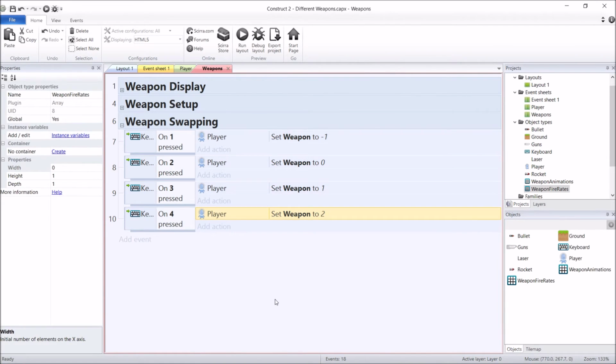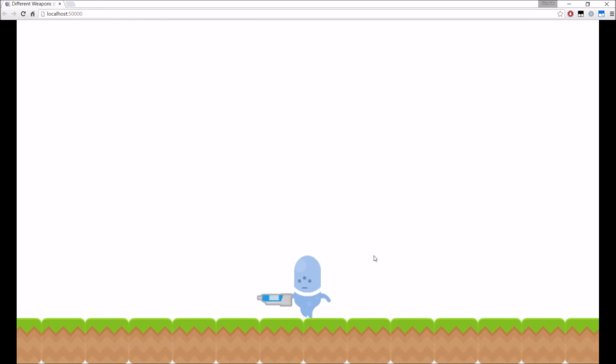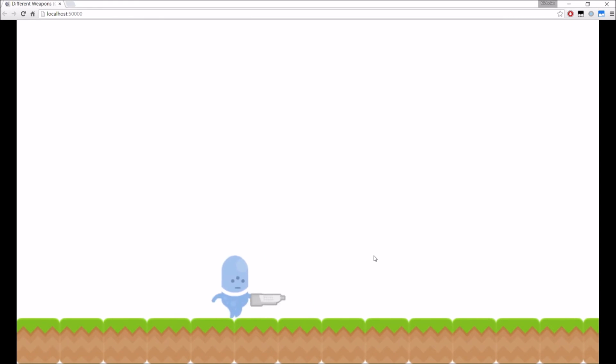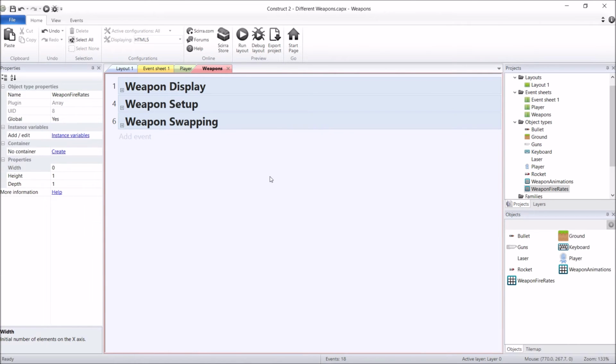Alright, and that's actually all we need to do. Okay, if you run the game now, it should automatically change the weapons up. I don't know why my animation's not working. I'll have to check that in a sec at the end. Okay, that's weapon swapping done. Again, same thing with all my code. If you need to code it, pause it, because I'm closing it. Alright, so it's minimized now, guys.